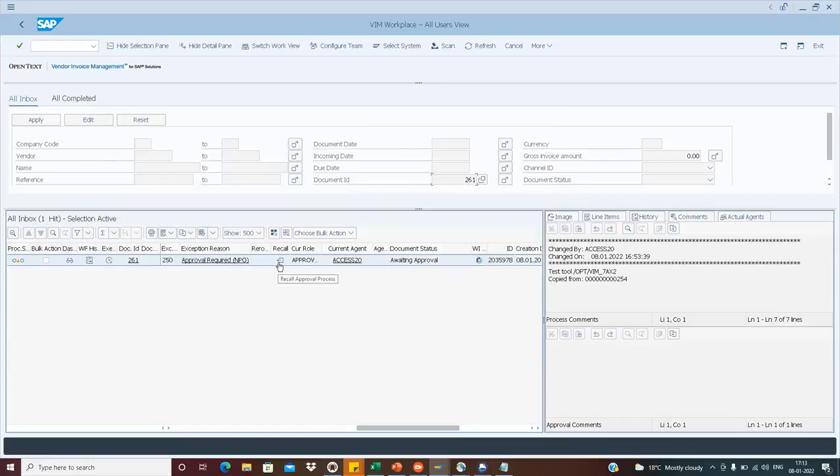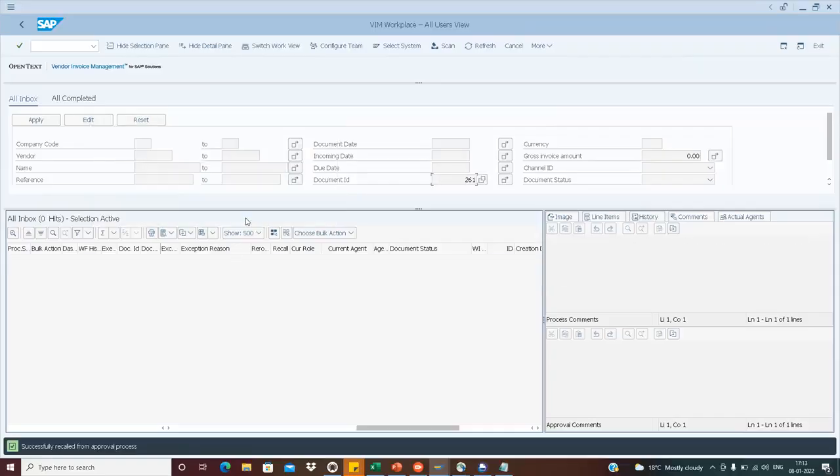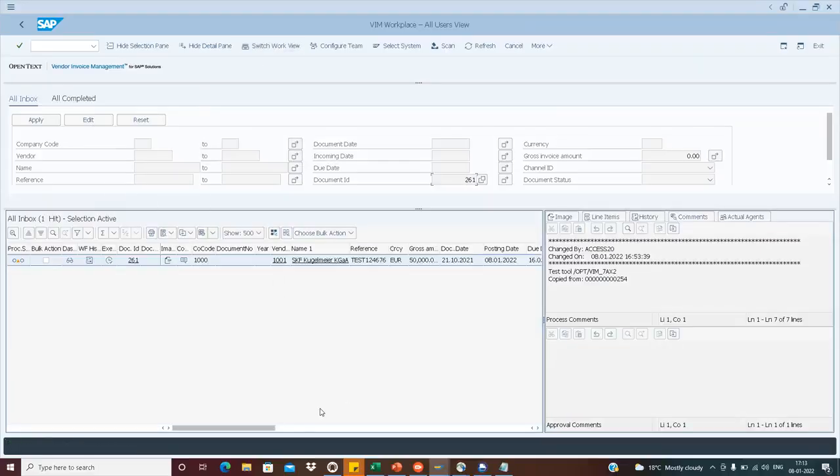So here I can also recall it. If I have recalled it, then now the workflow will come fine. If you see here, now the current agent is showing as vSoft4.